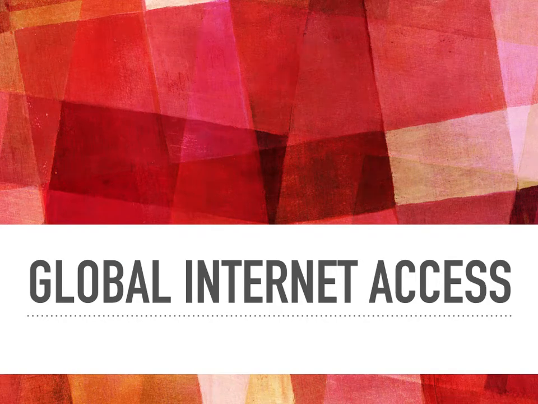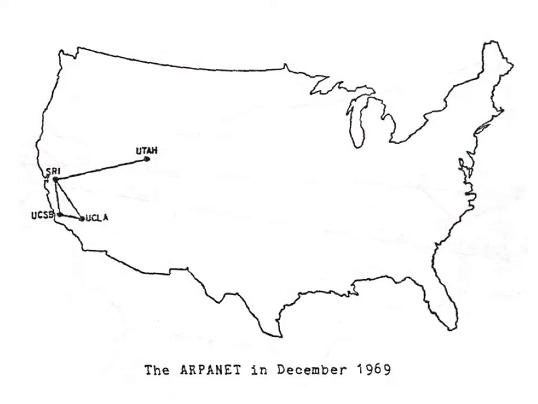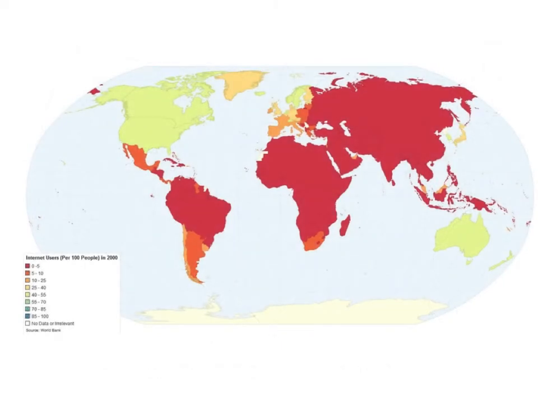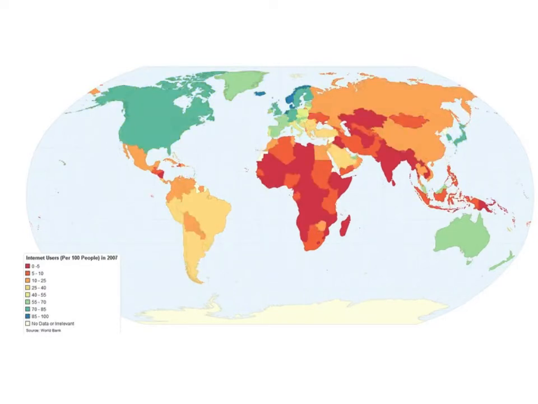In this video, we are going to discuss global internet access. The internet may have started small as ARPANET, but by 1983 we can mark the birth of the internet. By 2000, almost half of Americans were on the internet, but ordinary people in most other countries had not yet joined the network. There were fewer than 400 million internet users worldwide.